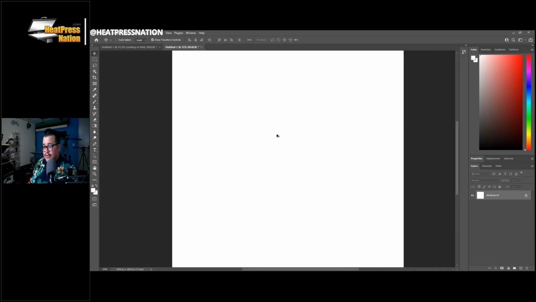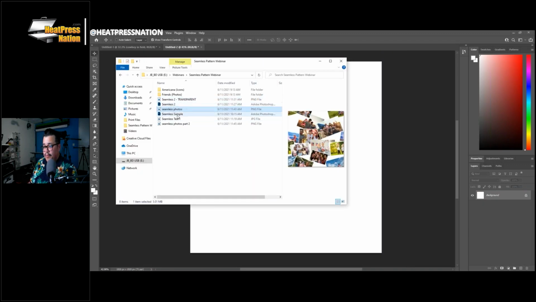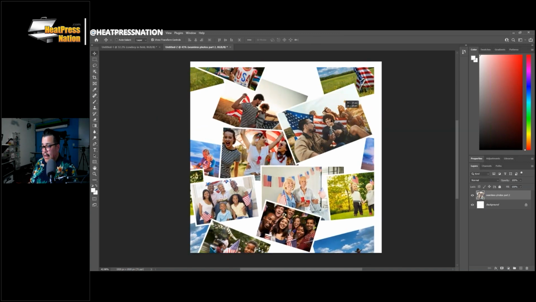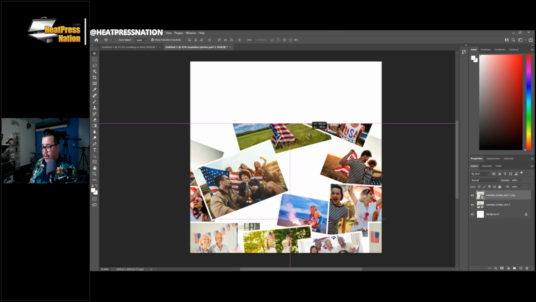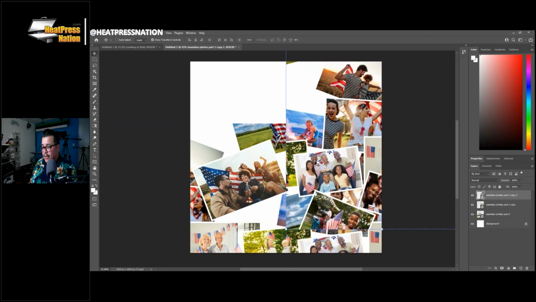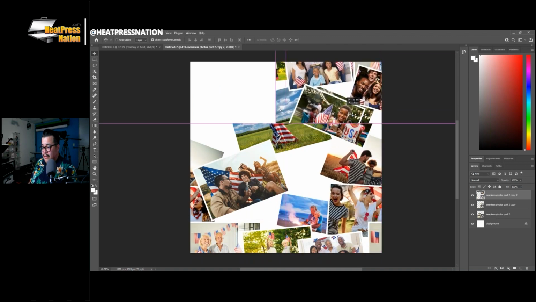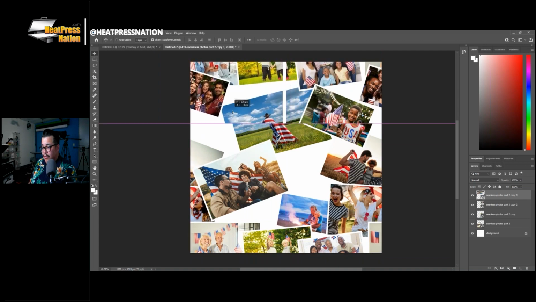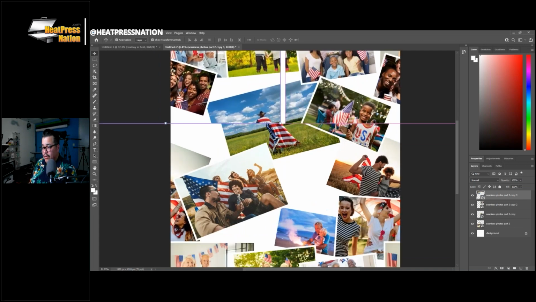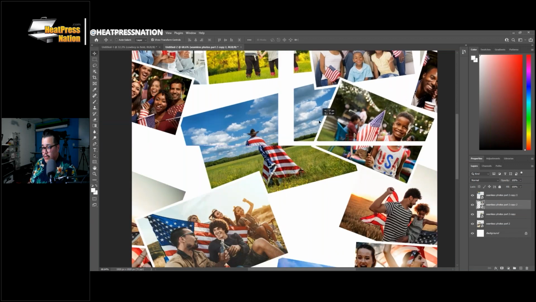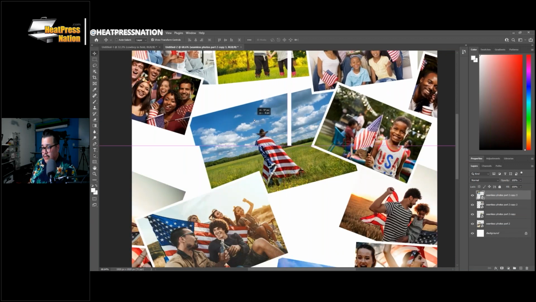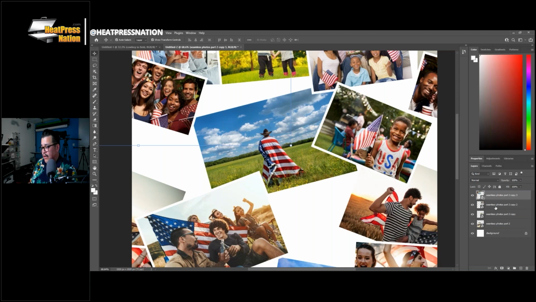I'm just going to delete those. We're going to zoom out, and we're going to go Seamless Photos Part 2. That file is ready. And we're going to test it the same way. And this looks like it should be aligning perfectly. There we go. No. Oh, that is so weird. So what I'm probably going to want to do is, there it is. Okay, cool.